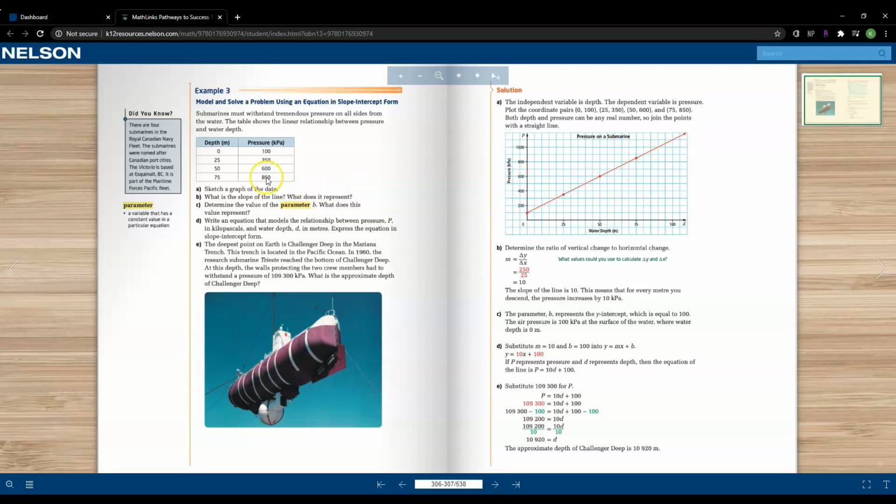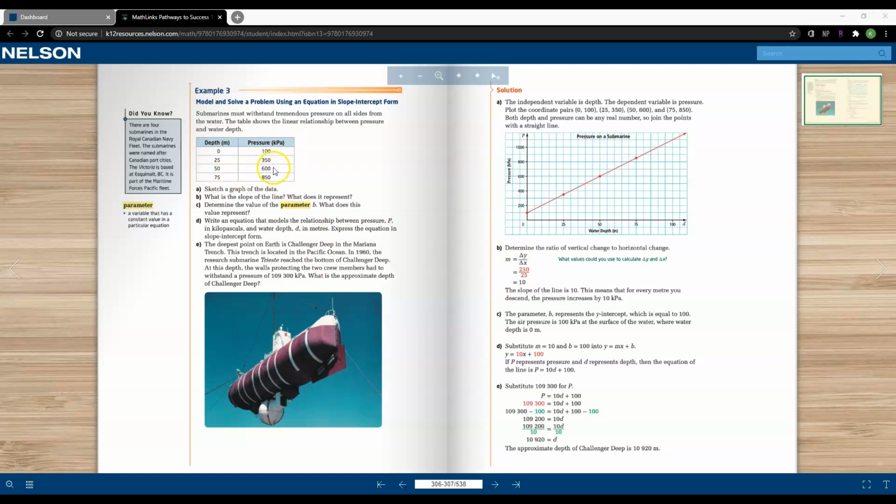So say we choose the point 4 as our x2 and y2, and then the first point will be over here, right? So we're using these 2 points. So 850 minus 600 gives us 250, for the change in y at the top, and on the bottom it's going to be 75 minus 50, which gives us 25. So 250 divided by 25 gives us 10, and that's kind of what they got. And you would have got the same thing if you did anything, right?